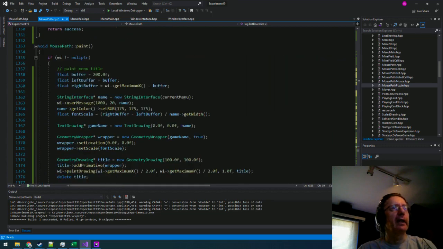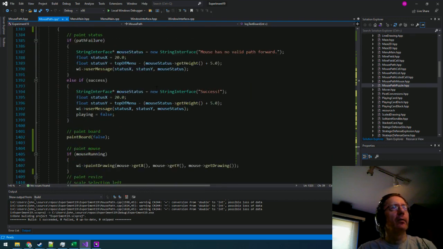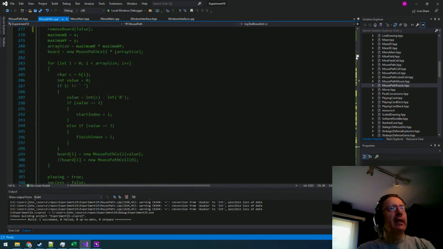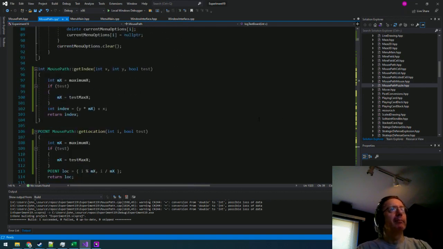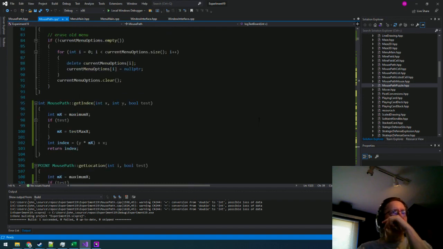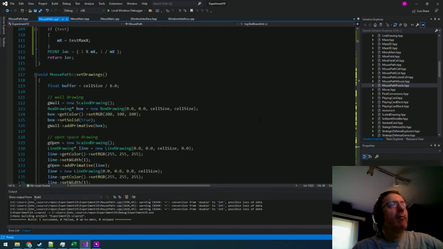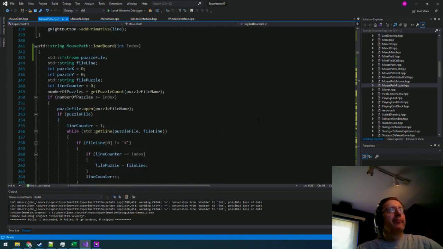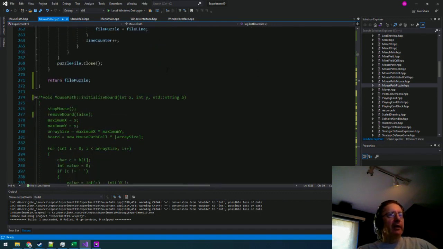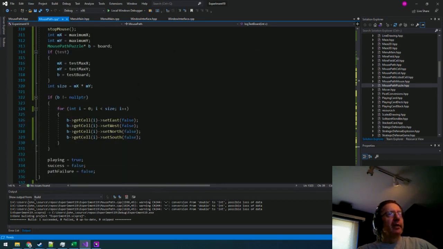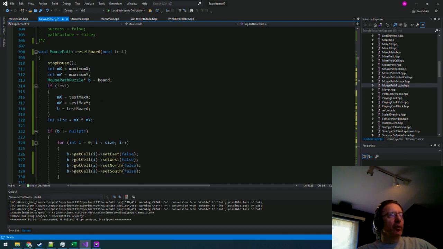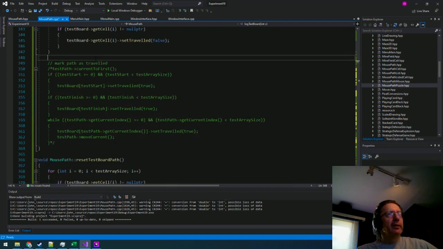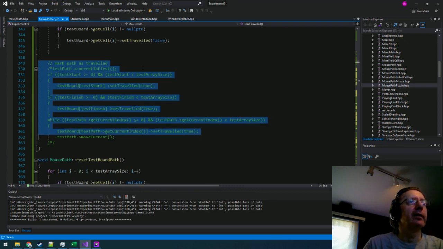Okay, so aside from the fact that the errors seem to have cleared, what else do I have to change? So there's going to be some issues about the way it loads the file that are probably going to have to get edited. Drawings don't change. So it takes an index, returns a string. This isn't happening. Reset should work the same way. It's going to do the test board as well, but it should work the same. Resetting the traveled. Don't need any of that.